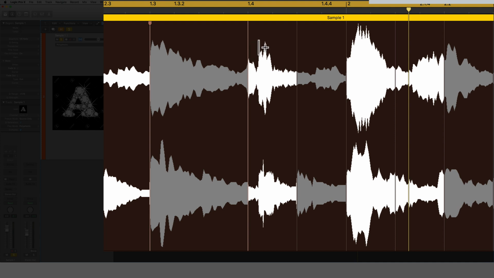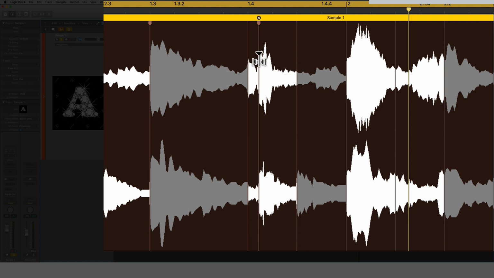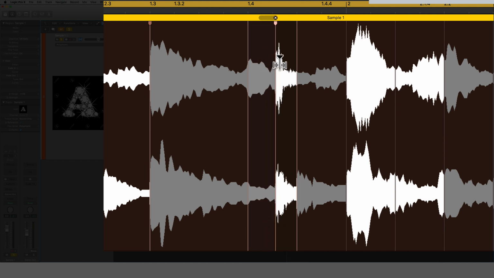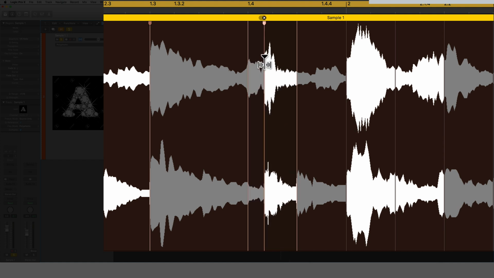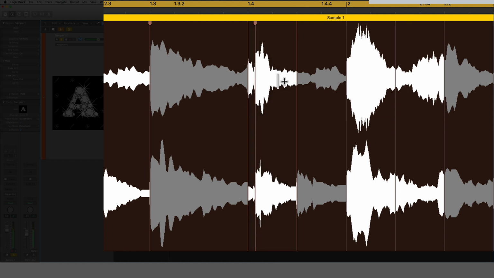So when I click right here to make a flex marker so that I can move the audio, when you slide a flex marker, it's only going to slide left or right. It's only going to slide the audio up to but not past the next flex marker to the left, and up to but not past the next flex marker to the right. So now if I move this, it's only going to change the audio in between those two flex markers to my left and right. Okay, so that's why when I went to slide this over to 1/4 where I think it should be, it's not working right. It's sandwiching all that, and now I bet when I play it, it's going to sound all funky, right? It just sounds like it skipped a part of the beat or whatever.